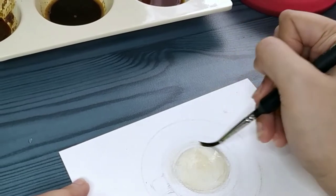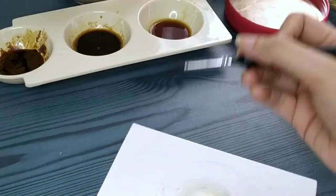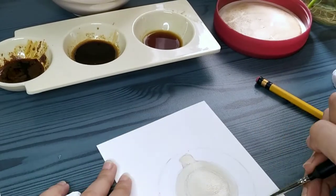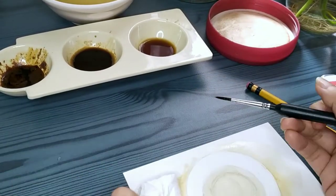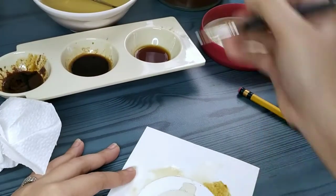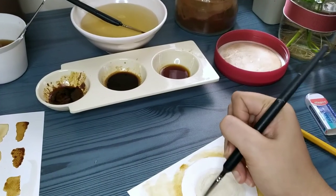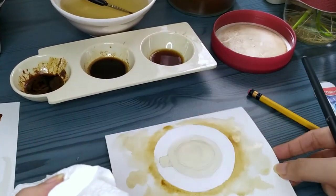I can proceed to painting the outer parts as well. Again, just start with a light application, so that it's easier for us to fix things than having a dark pigment on our paper. I'm proceeding to painting the outer part of the platito. I'm doing a dark shade around here so that it's easier for me to pop the subject. It looks like this.